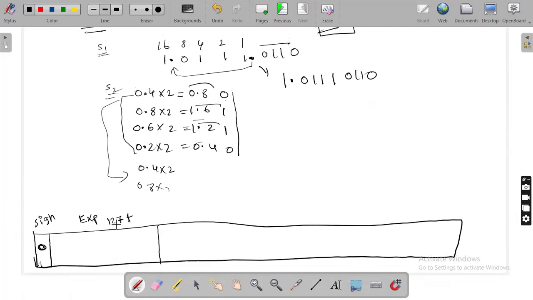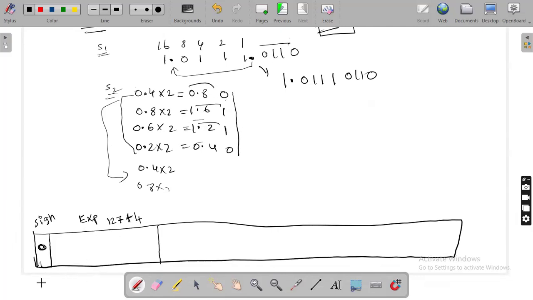For every number you have to add 127 plus the number of bits shifted. Don't confuse. 127 is fixed for every number. Whatever the data you have taken, 127 is fixed. How many bits shifted? I already wrote the count above. The count is 4. 127 plus 4. What is the value? 127 plus 4 is 131.